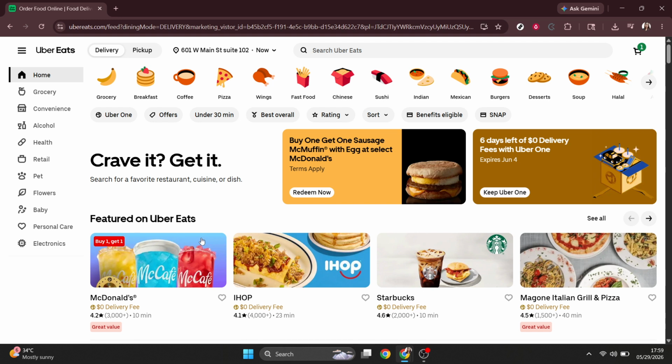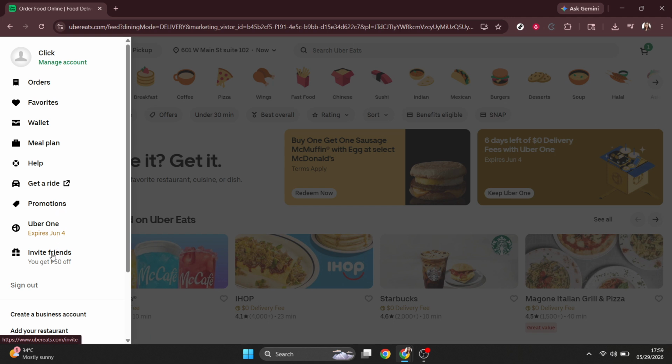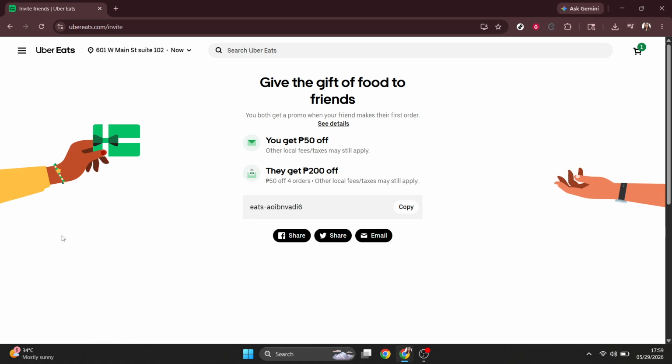Start by opening the Uber app on your phone. From the home screen, tap the Account tab. In that menu, look for an option labeled Invite Friends, Referral Program, or Earn Rewards. The exact wording and placement can vary depending on your country and app version, so take a moment to explore the account area if you don't see it right away. Once you're in the referral section, you'll typically see a short description of the current promotion, any eligibility details, and what rewards might be available.